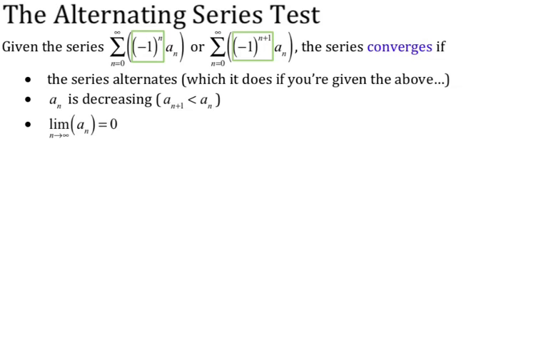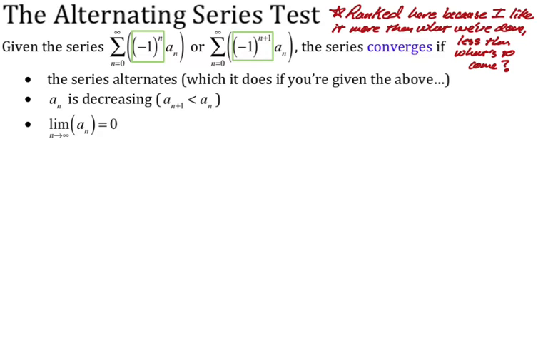I don't know, whatever. So I have ranked this here because I like it more than what I've done already, and I like it less than what we're going to do later. Also, it's really specific. It only works on alternating series, right? So that's good, though, because it will deal with something that's sometimes positive, sometimes negative. Some of the tests only work on positive term series, and then if they don't converge absolutely, what are you going to do? But that's okay.